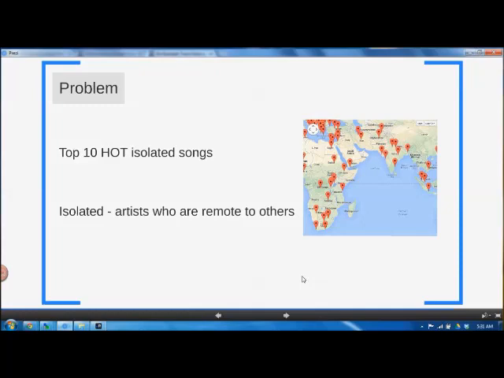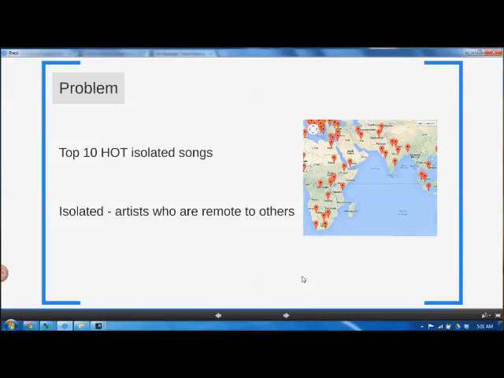For example, let's say you have a lot of artists in the US, right? Or let's say you have a few artists not closer to the proximity of the US. For example, from India, let's say we have A.R. Rahman from India, right? The average distance of A.R. Rahman from India to all other US artists is going to be high, right? So he becomes an isolated artist, compared to the other artists in the US.